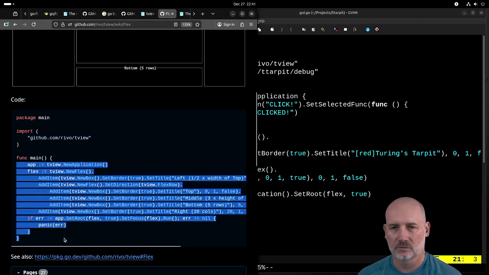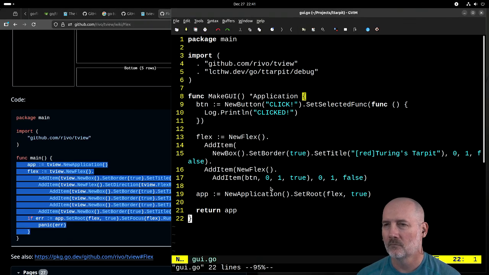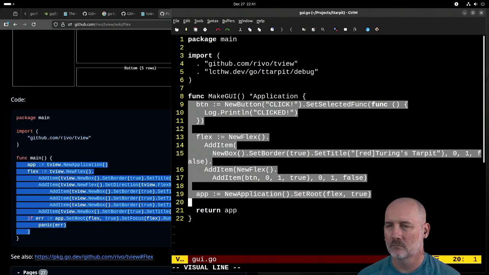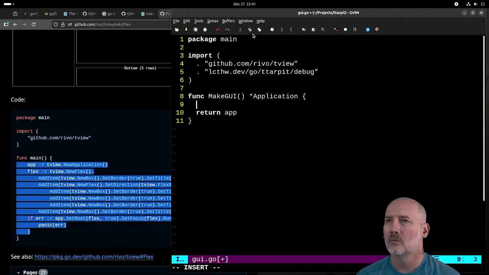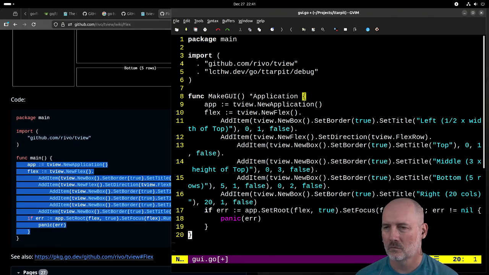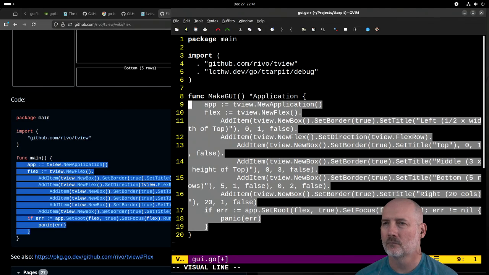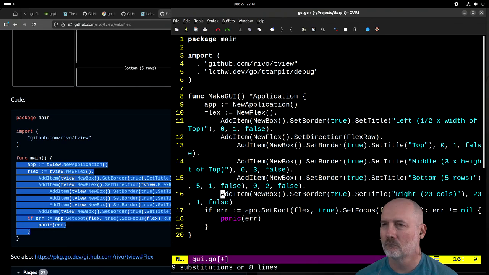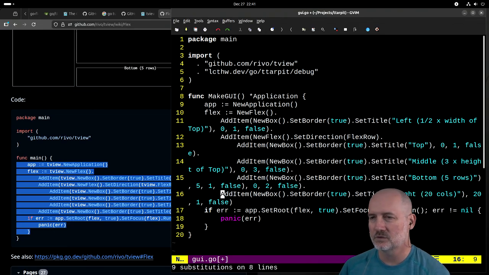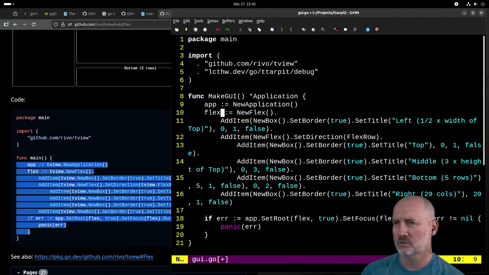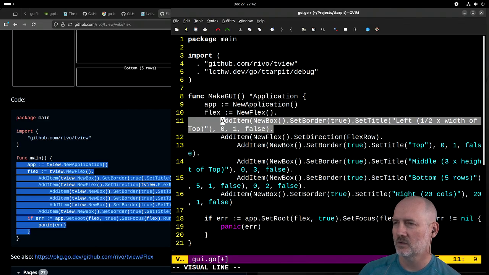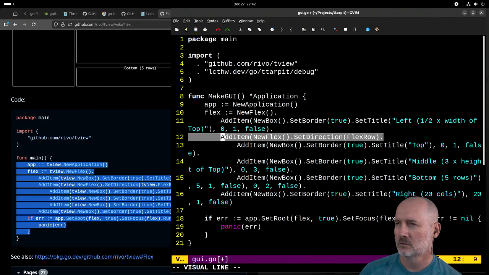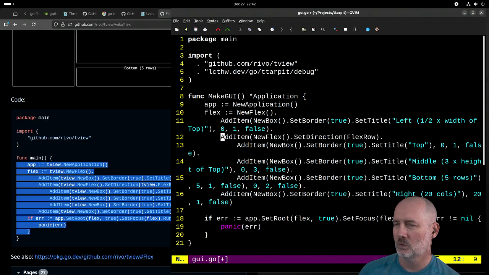Let's do this. Let's see if it does it, and then we can kind of reverse engineer. Because look, there's no way to put things in the box.